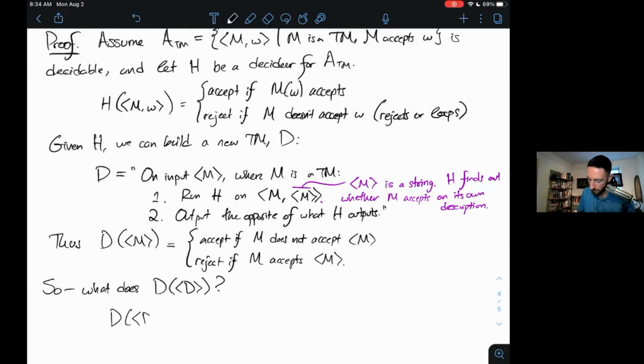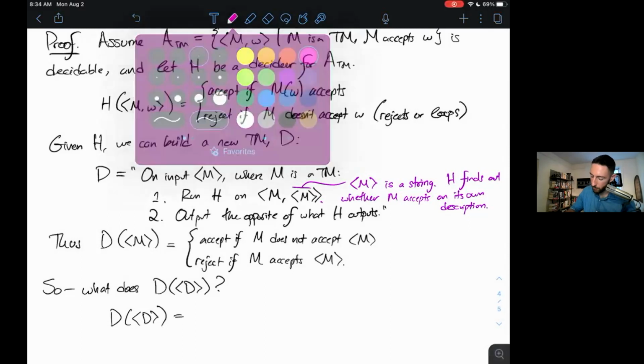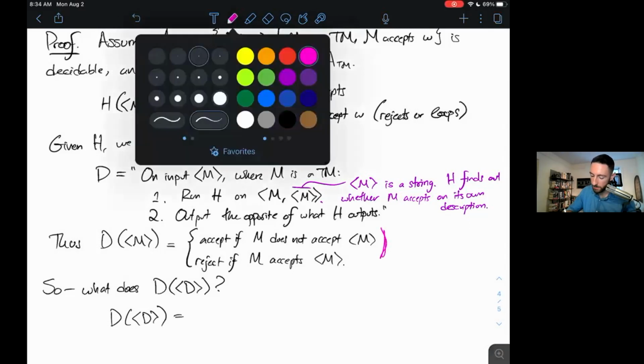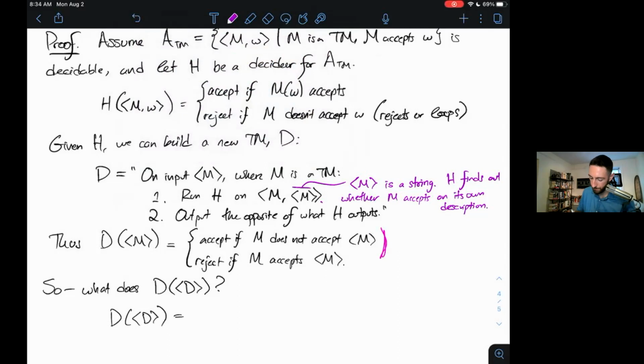So D of D, and all I'm doing here is I'm reading off how D works, and I'm writing D where I wrote M. So D, run on its own description, will accept if D run on its own description rejects, and it will reject if D run on its own description accepts.